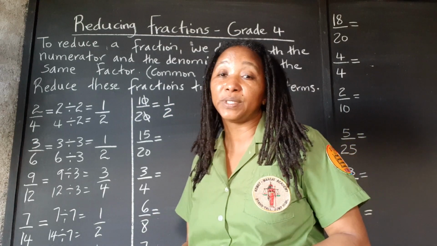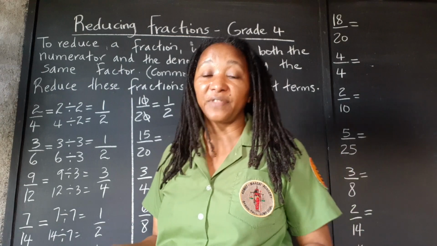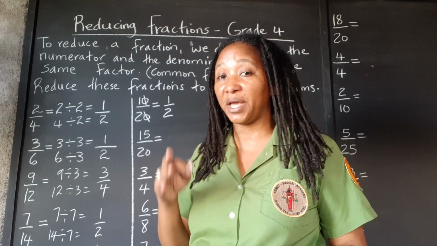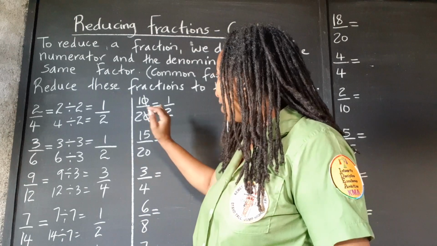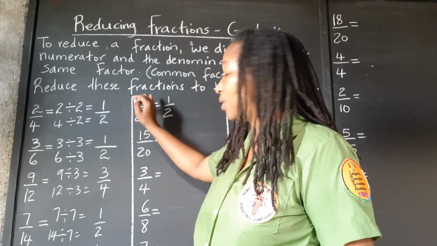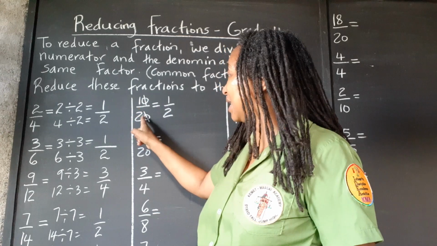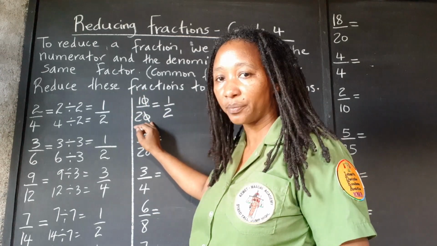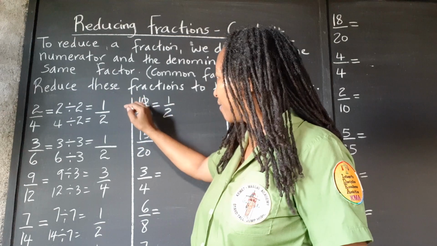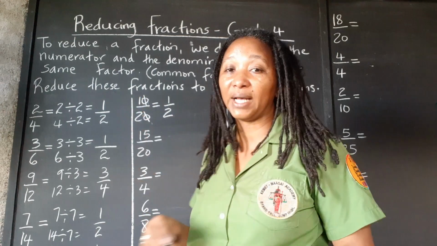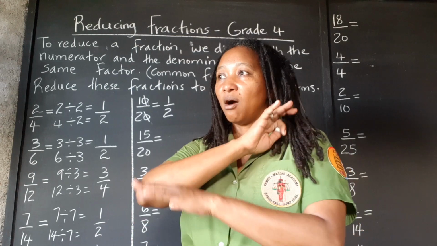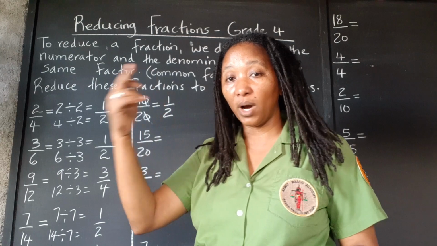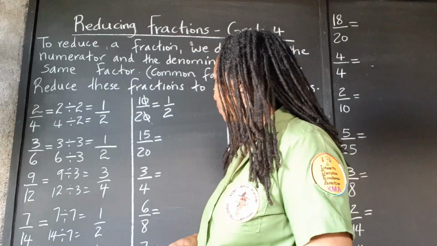So whenever you're reducing fractions, check to see if there are zeros at the end. But remember, you can only cross them through in pairs. So if you had 2 zeros down here and only 1 up here, you would still be left with one of them down there. It has to be that one to that one. Or if you had 1 here and 1 here, you could cross those two as well. But you can't just say all the zeros cross out. It has to be done in pairs. One at the top with one at the bottom.